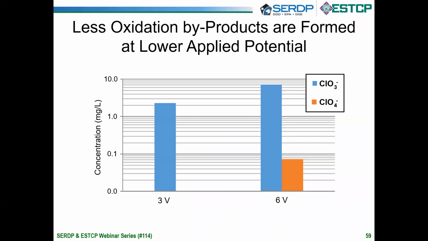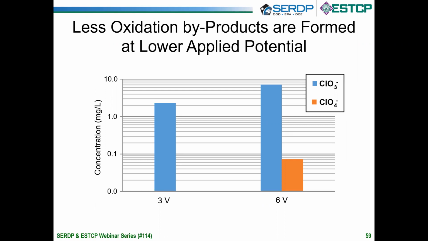We also track the fate of chlorine or chloride. Chlorine was present as 1,1-DCE, and chloride was present in the simulated groundwater that we had used. Electrochemical treatment is an advanced oxidation process, and all advanced oxidation processes oxidize chloride too, unfortunately, to form oxidation byproducts such as chlorate and perchlorate, and that's what I'm showing here. And probably as expected, at higher applied potentials, you form more chlorate. And we also found perchlorate at concentrations up to 70 micrograms per liter.